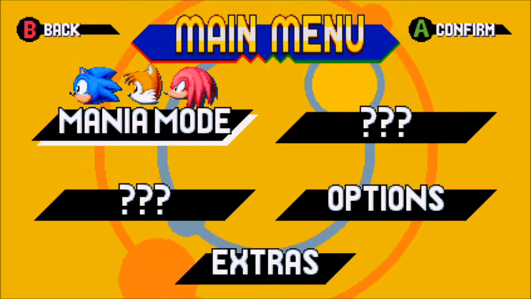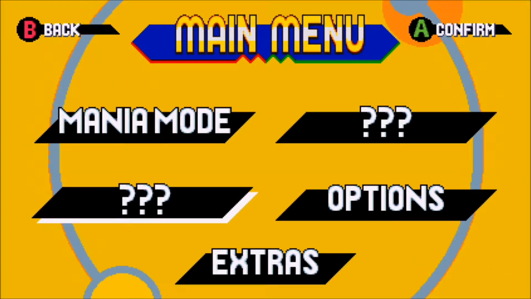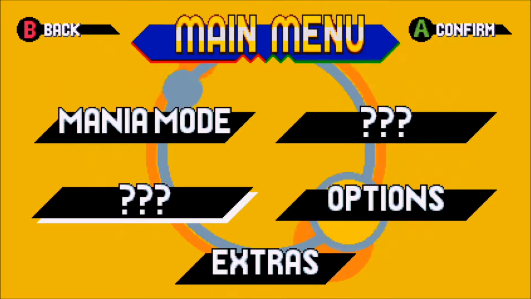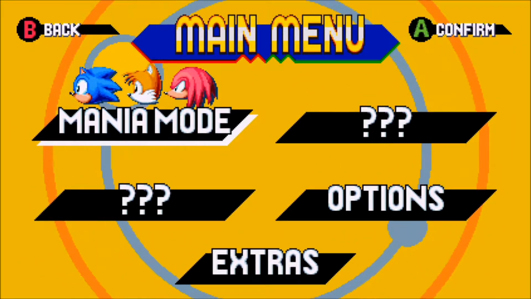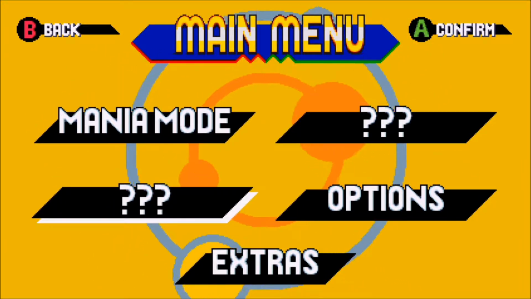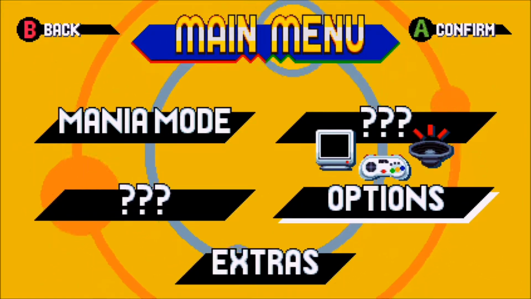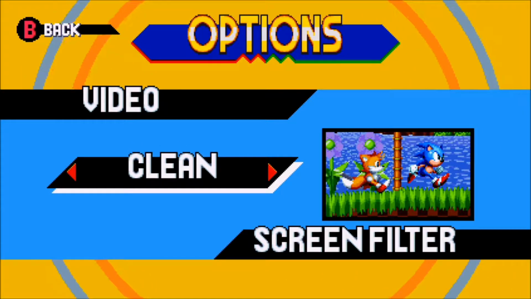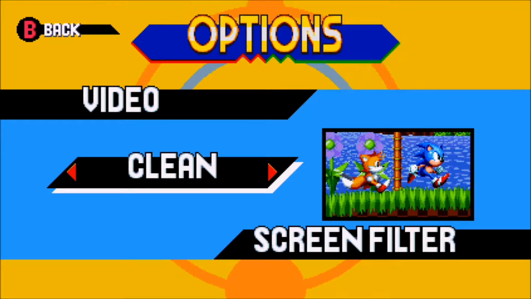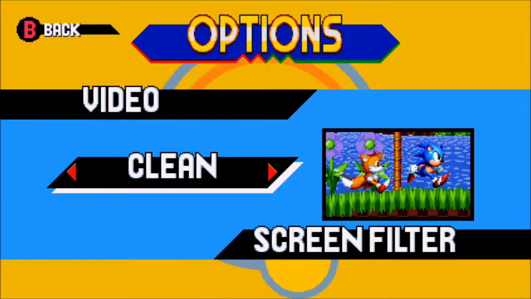Mania, so this Mania mode, don't know what that is. I assume they're probably extras. I'm not sure yet. I assume Mania mode is the main story. I want to look at the options first. Just before we get started. Don't think I need to do anything here. Nah.